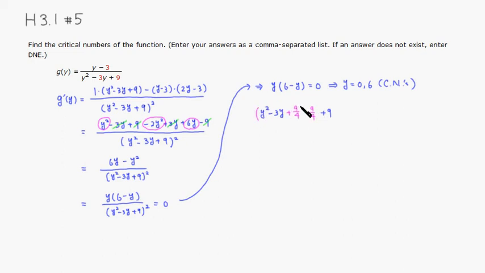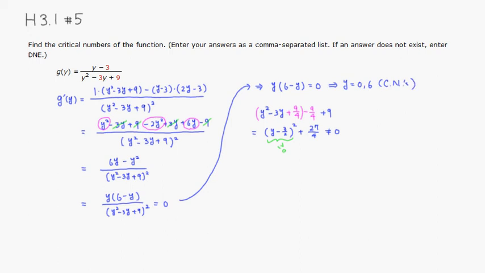If you group the first three terms together, this is y minus 3 over 2, quantity squared. Then 9 is the same thing as 36 over 4, so combining gives 27 over 4. The point is, the squared term is non-negative, and since you're adding 27 over 4, this is never equal to 0. Which means that this derivative is always defined. So 0 and 6 are the only critical numbers.